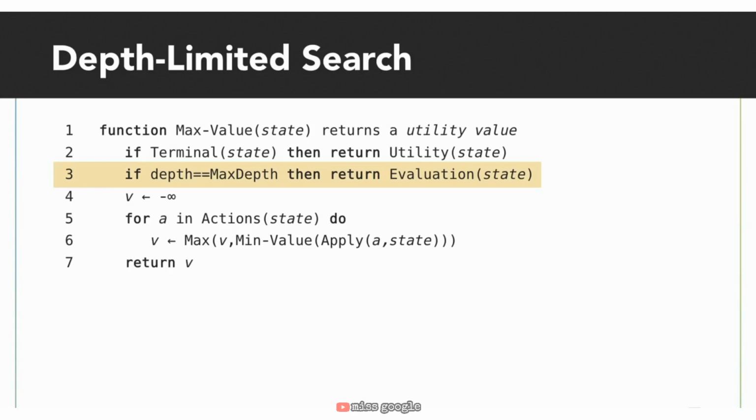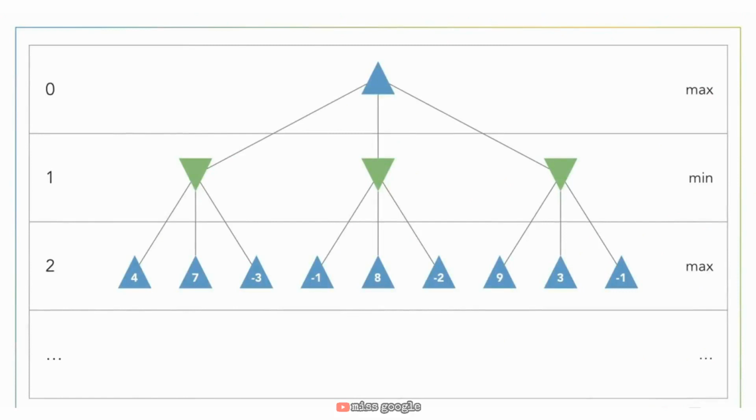Back to line 3. If we are at that depth and this is not a terminal state, notice that we check for terminal states in line 2, then run the evaluation function on the current state and return that value. This will ultimately leave us with the tree we want. Notice that by reducing the depth of the tree, we are hopeful to get a solution exponentially faster. So a 40-level tree may take billions of years, but maybe a 5-level tree will take 10 minutes, and a 4-level tree will take 1 minute.